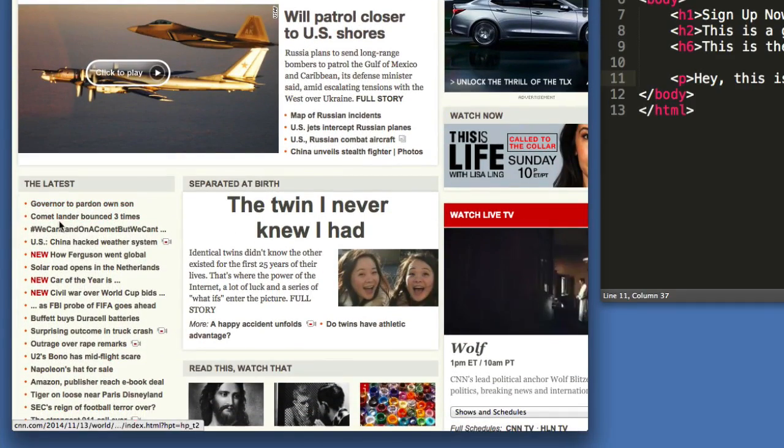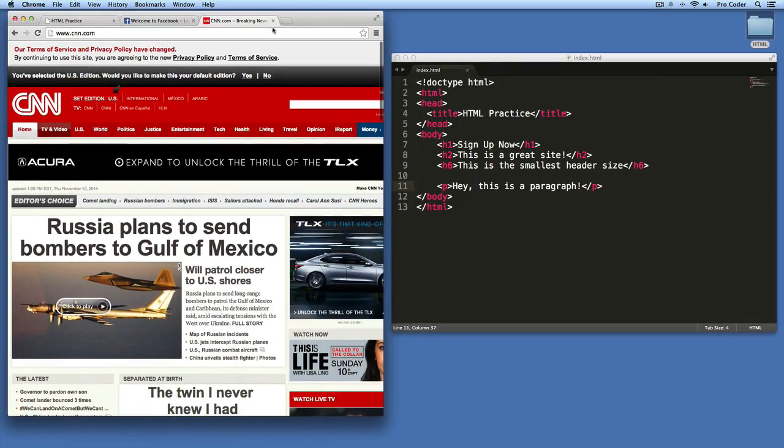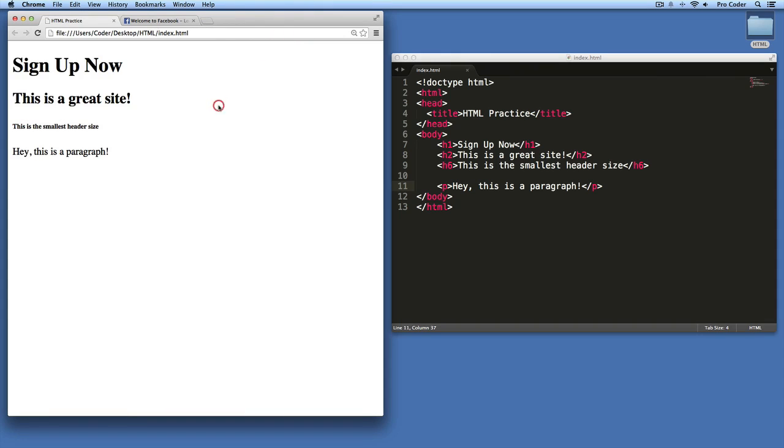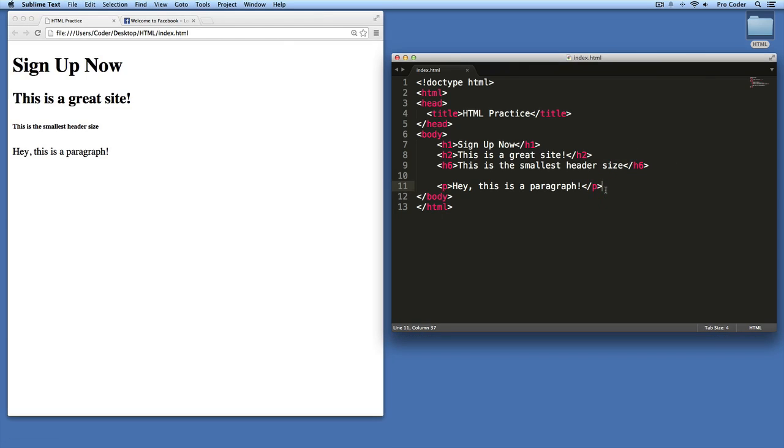Again, here's another list that you might see. So to kind of execute a list, and remember, to style them like this, to go horizontal, they're just using CSS to get that effect. The actual raw list in HTML doesn't look as exciting. So we'll get to the exciting part down the line, but you need to know how to create these lists. And all you have to do is simply write UL, and then you'll want to close this usually on a separate line. So you've got your opening UL tag and your closing UL tag.